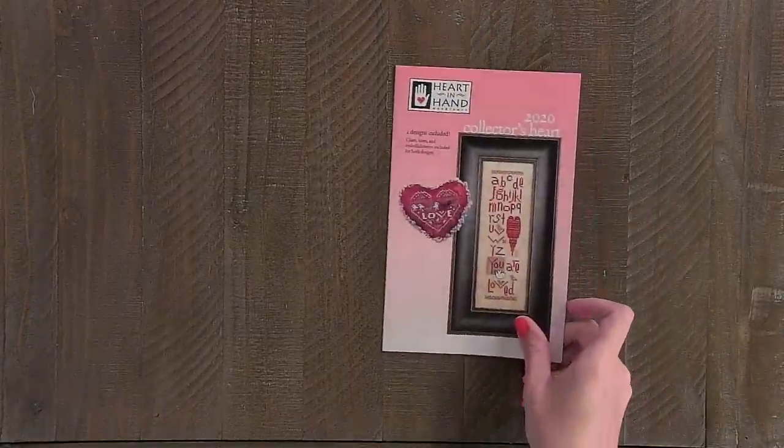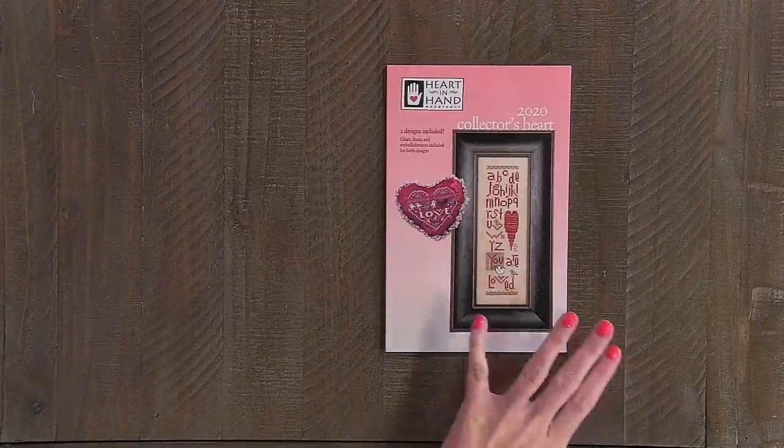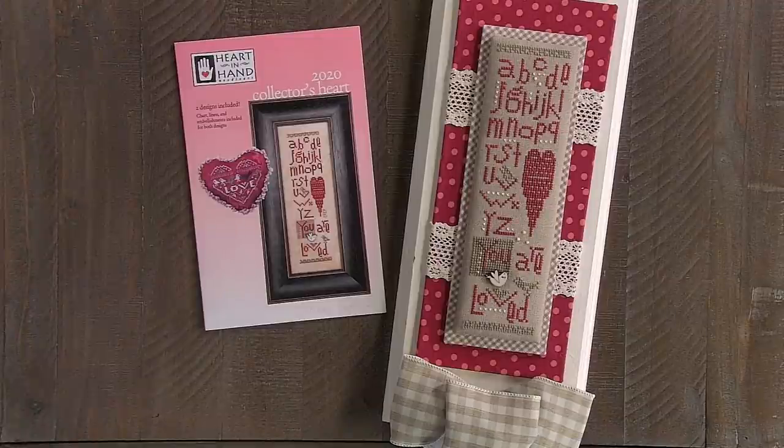So the first thing I wanted to show you was from last year, and we have a couple of these to show you. This one is Heart in Hand 2020 Collector's Heart, and I stitched this in February of last year, and I stitched on 28 count wheat by Weeks Dye Works. The number is 3270-779.